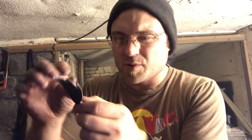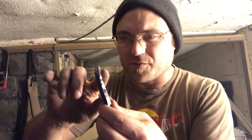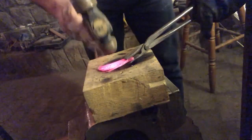Basically heat it up, put it into the concave part of a bit of wood, give it a bit of a whack, and just give it a little bit of that shape, which should flare out the tips of the wings a little bit, and also give it that sort of arch that I'm looking for that'll come off the unicorn slash alicorn thingy bob. So I'm just gonna heat them up, give them a quick whack, and then hopefully we'll be ready to weld.